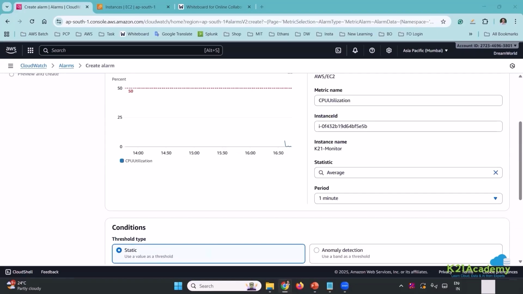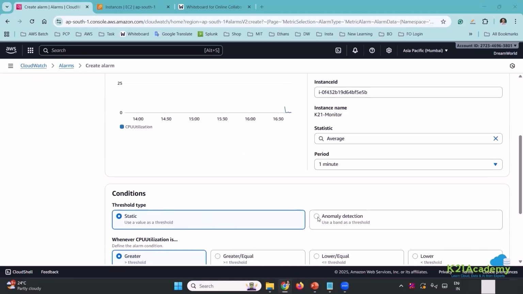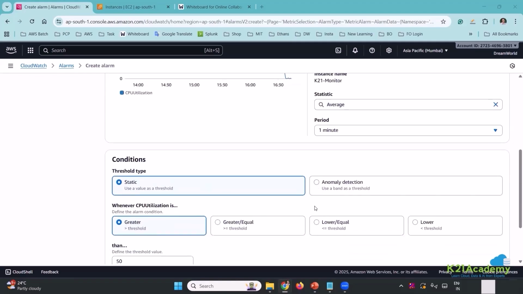It is completely static. If you choose anomaly detection, this is a machine learning algorithm AWS uses. This algorithm automatically learns your metric's normal pattern, and it also creates a band, meaning an expected range. This band adjusts over time so that you can detect outliers, unusual spikes or drops.